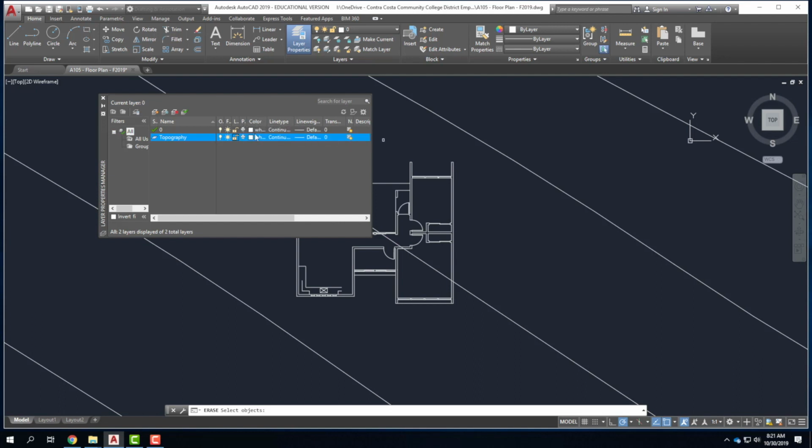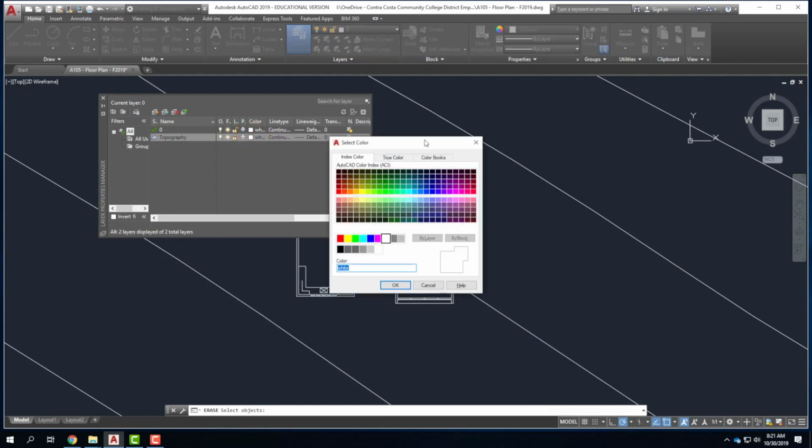The next column here would be the color. Notice that the color is set on both of these to white. I want to point out that there is a distinct difference between this, which is index color 7, which is considered to be white, and say this color down here, which is index color 255. It still looks like white. But this white, when you go to print, will be white. It won't flip to black. So you want to make sure that you're using this index color 7, which is white on the screen but will flip to black later on. Okay, so I just want to point out there's a difference.